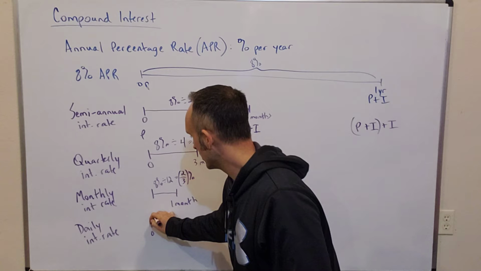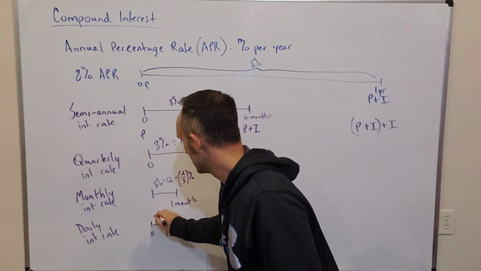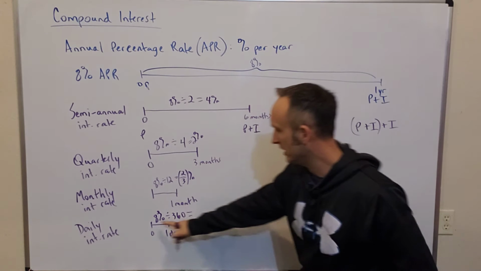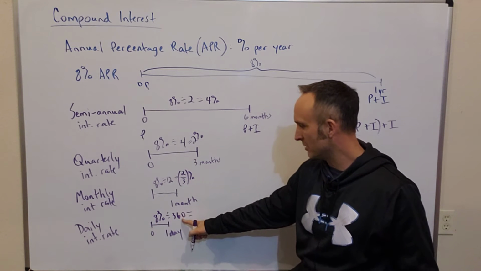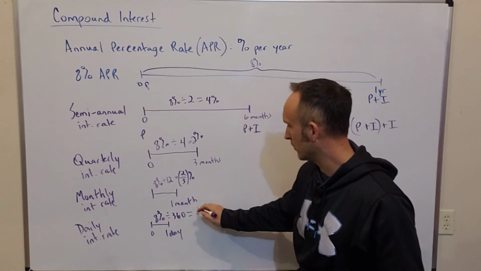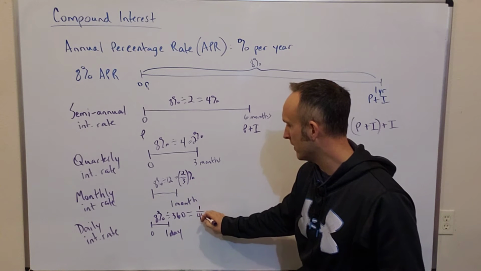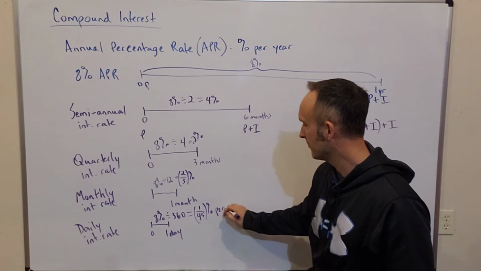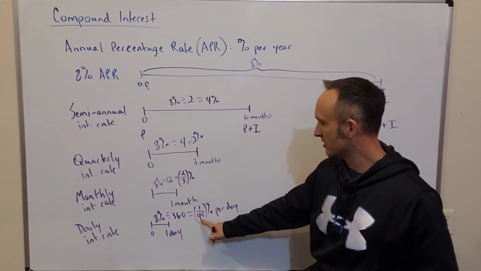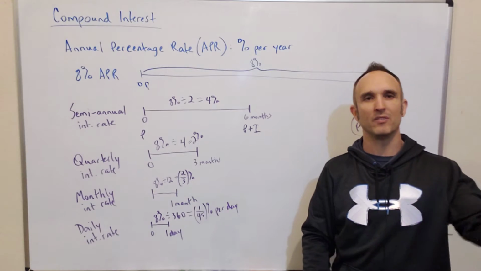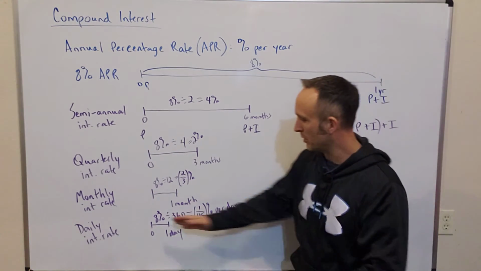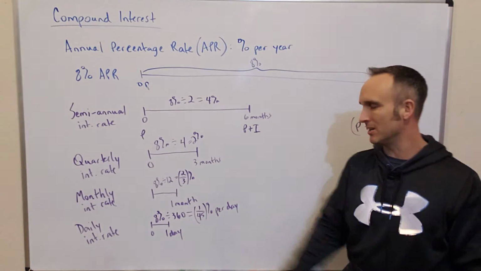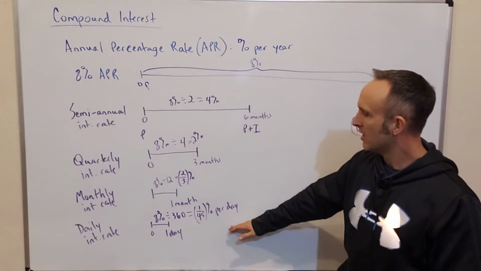So here, you're going to take your 8% divided by 360, which is literally 8 over 360 reduces to 2 over 90, 1 over 45. So it's 1/45 of a percent, and that's per day. Every day, your interest is going to compound by 1/45 of a percent. And over a period of a year, it's going to compound really 365 times, right? Because there's that many days in a year.